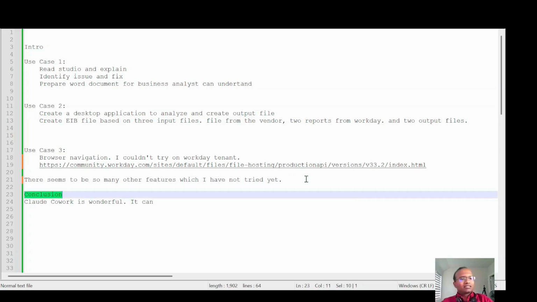So the conclusion is: is it wonderful? Yes. Is it scary? Yes. Can we avoid it? No. We cannot avoid it. The industry will adopt it, right? So we should go with the flow. We should either try to be ahead of the curve or at least follow the crowd, right? Not be the laggard. So let's try to get familiarized with all these things, right?